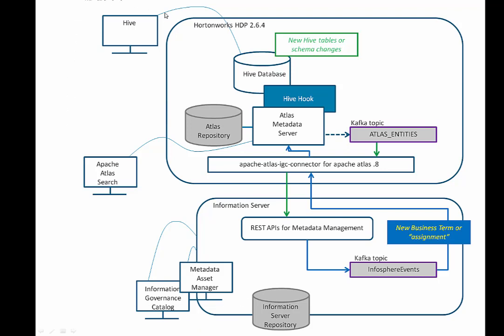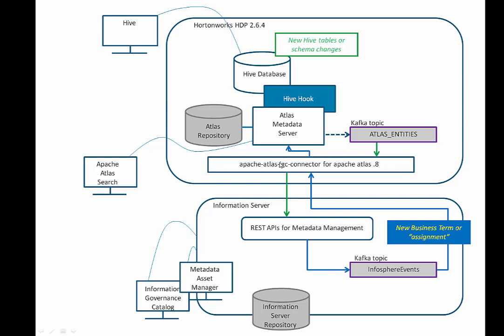I'm going to be creating a table through just a normal Hive user interface. When I create that table, it's going to invoke the Atlas processes, including the Atlas related Hive hook and the necessary pieces to get the metadata into the Atlas repository. A part of the Apache Atlas notification system is a set of Kafka topics, one of them called Atlas entities. With Apache Atlas notification enabled, that particular topic receives a JSON message with all the metadata details.